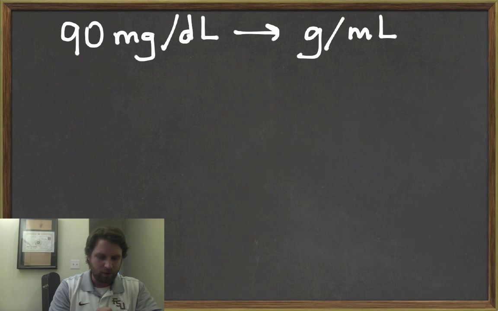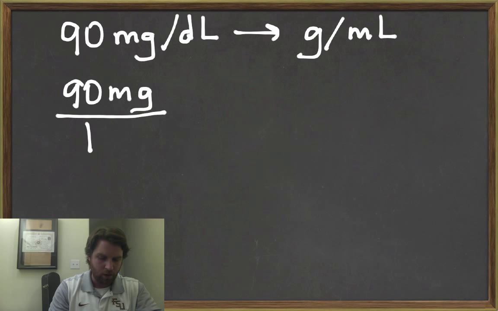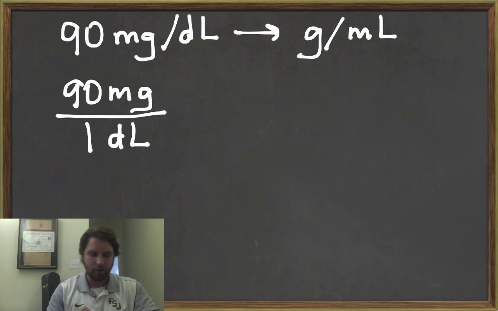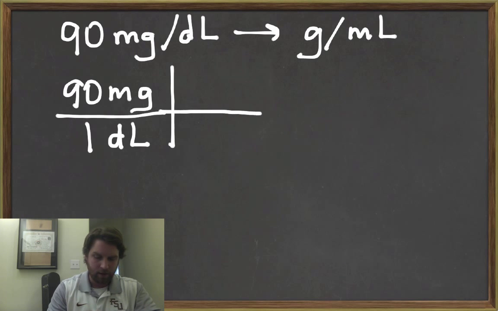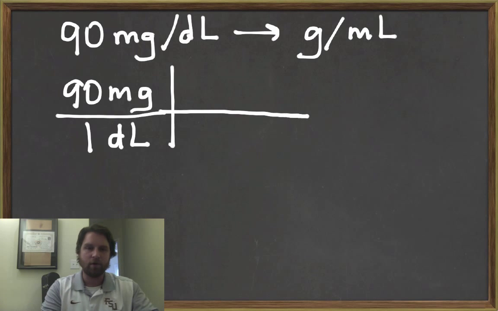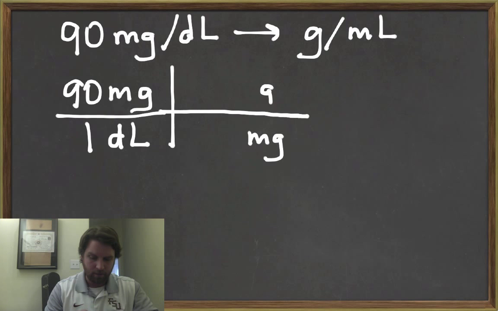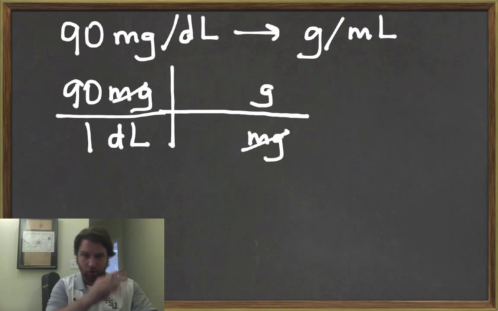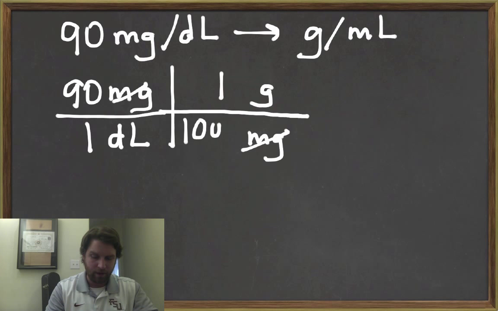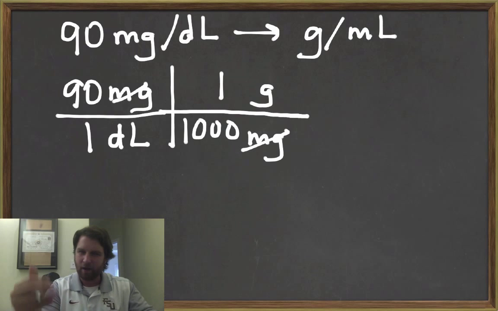First thing you do is say, okay, I have 90 milligrams per 1 deciliter. You start that off on the left-hand side, and you create what looks like a train track, and you start converting. You can start with either milligrams or deciliters. I'm going to start with milligrams. I need milligrams to be my units down here and the units that I want up top, so my milligrams cancel out. I know 1 gram has 1,000 milligrams in it. See how I'm setting up my proportion here.